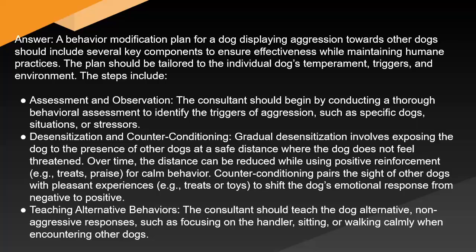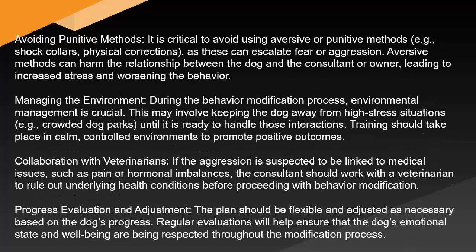Teaching alternative behaviors. The consultant should teach the dog alternative, non-aggressive responses, such as focusing on the handler, sitting, or walking calmly when encountering other dogs. Avoiding punitive methods. It is critical to avoid using aversive or punitive methods, e.g., shock collars, physical corrections, as these can escalate fear or aggression. Aversive methods can harm the relationship between the dog and the consultant or owner, leading to increased stress and worsening the behavior.